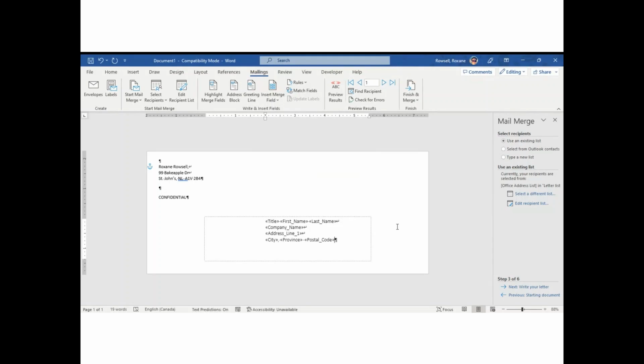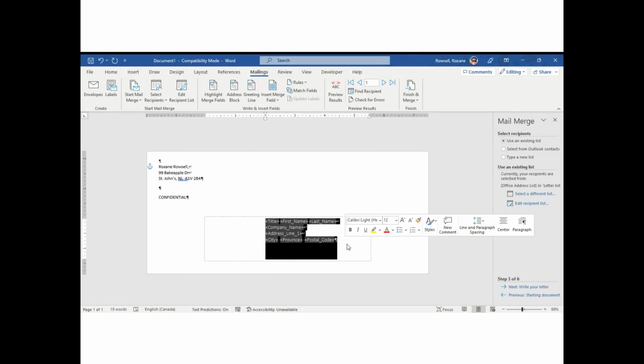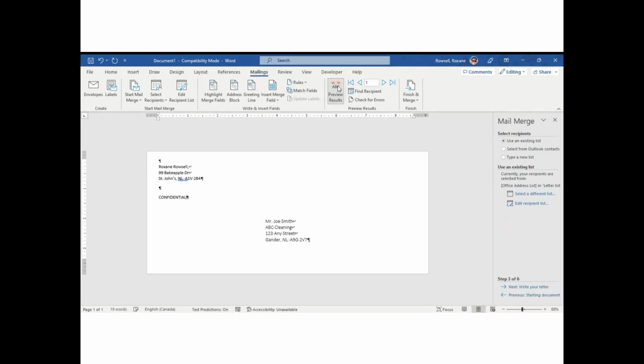So here we have now a completed envelope with all of our merge fields. Same thing. If you highlight them, you can tell they're gray, so they are codes. So now if you hit your preview, here you go. These are the titles. These are the ones we just entered. They're all ready for us. So if we complete this merge and we go finish a merge, it's going to create a document with 2 envelopes already done. Assume your data had 1,000 people in it. Then when you hit merge, it's going to create 1,000 envelopes for you, already completely perfect.